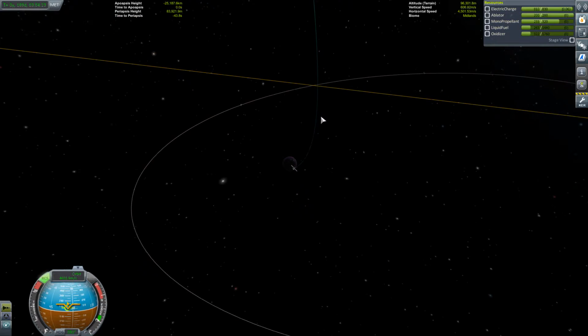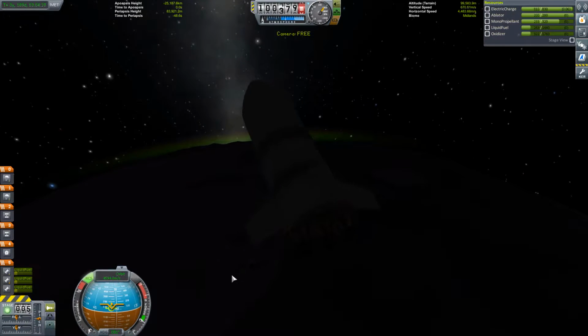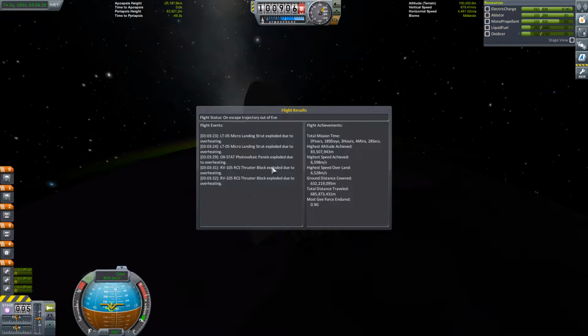Okay, so Eve's atmosphere is terrible, as proved by that. Barely survived aerobraking, took some serious damage along the way. Yeah, we lost our solar panels, and our landing struts, and our RCS thrusters. Yeah, and it did nothing. We've got to use our engines.